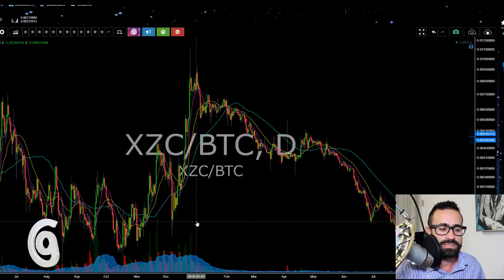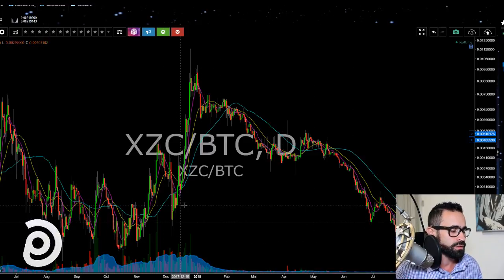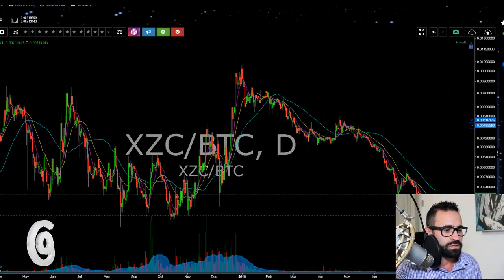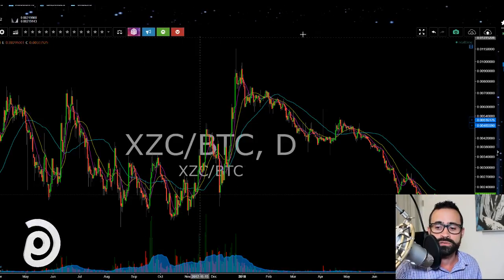It's looking like a TD7 or a TD8. So you want to see what it does over the next few days. If it can close above that key resistance, it might look interesting. If not, it really likes to range trade, right? It really likes to range trade at bottoms. So we'd be waiting to pick the next bottom before it can rally. Essentially, this could be a range trade.